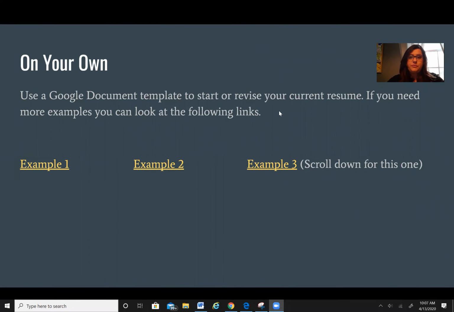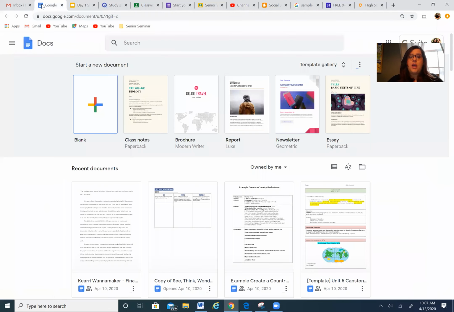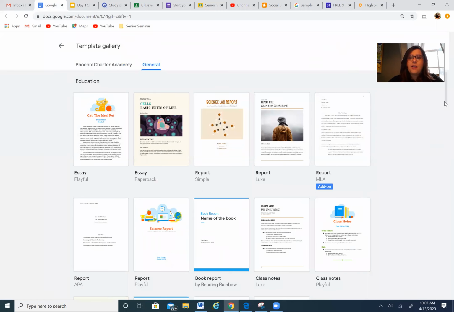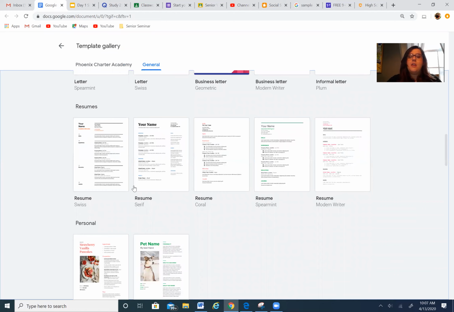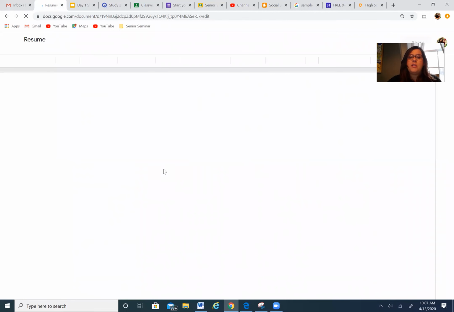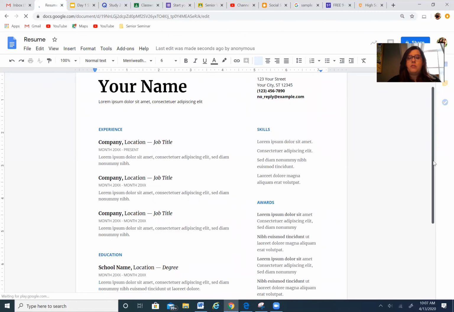All right, give me 1 second. We're just going to get back into here. Okay, so if you go to Google Docs, everybody knows how to go to Google Docs. You're going to actually go over here to the template gallery, and then you can just expand that and scroll down, and there's a whole section that's just on resumes. So the resume that we looked at for the young woman, Rachel Bean, looked very similar to this one. In fact, it probably is this exact one, okay?